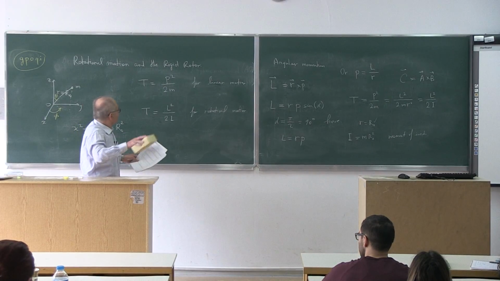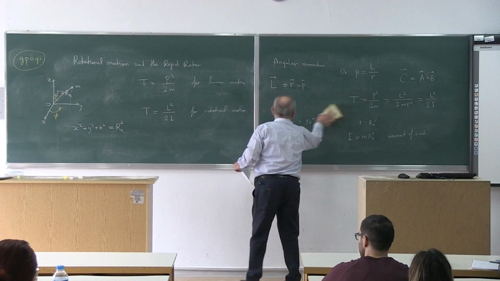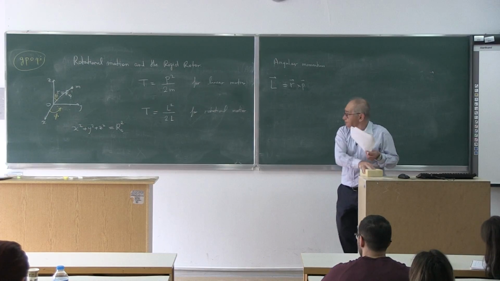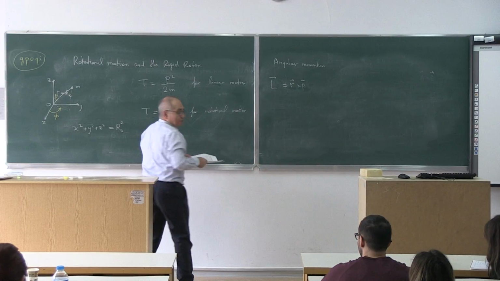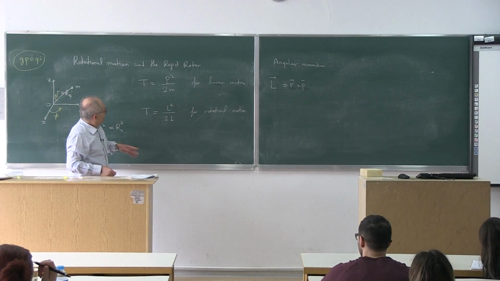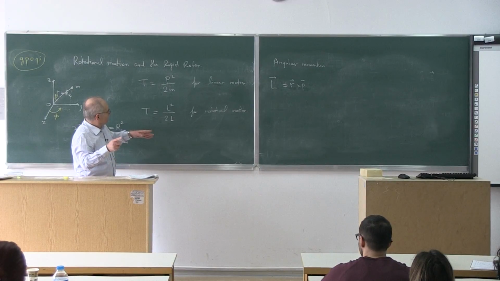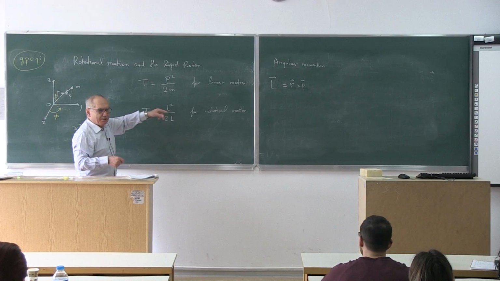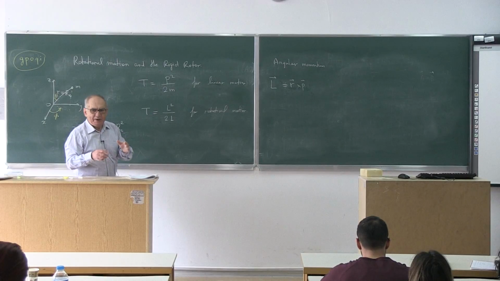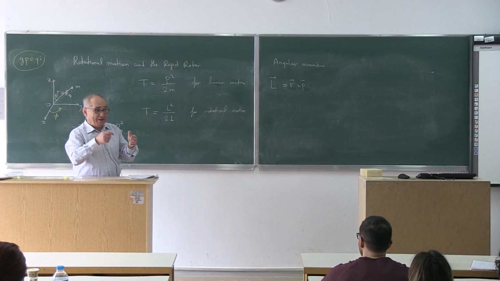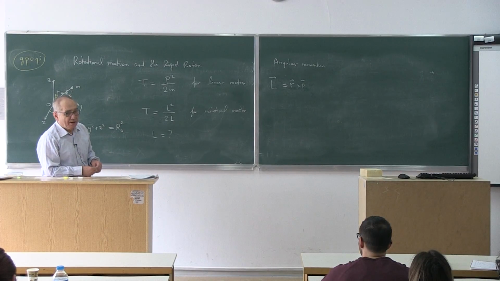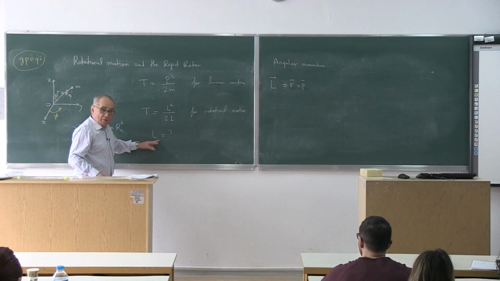Now, these are classical expressions. But before writing down the quantum mechanical expression, let us ask the following. L is the magnitude of angular momentum, okay? Now we ask, what are the possible values classically for the magnitude of angular momentum, in other words, which numbers are classically expected?